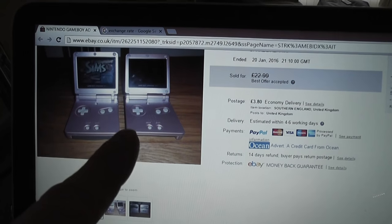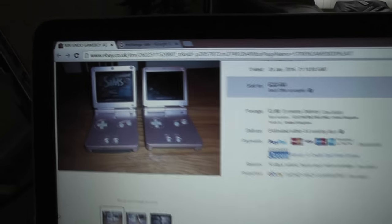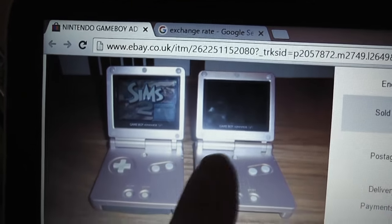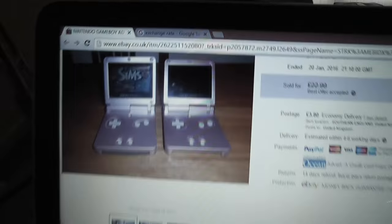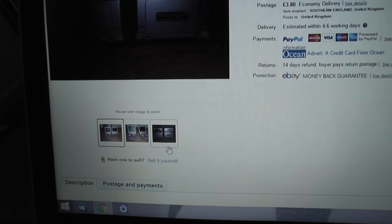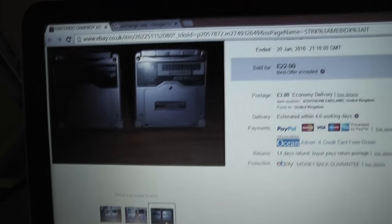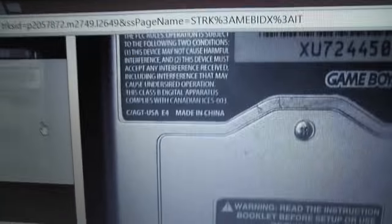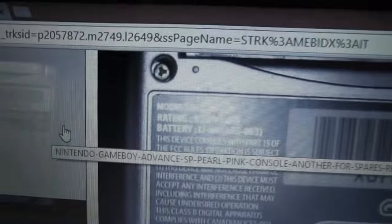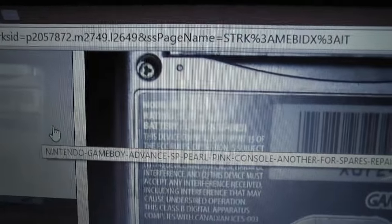My hope is that this one is the backlit version. If you take a closer look, you can see this is the frontlit version — I know that 100% — but this one has a much darker screen, which is usually quite a good giveaway that it's got the backlit LCD installed. The backlit 101 was also much more common in the US, and if we look at the backs of the systems, this one is the European version but this one here is a US import. Unfortunately we can't tell the model number because the flash has glared it out, but it looks like it could be the backlit version.